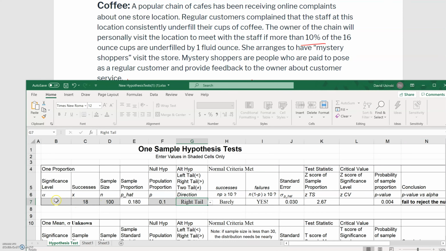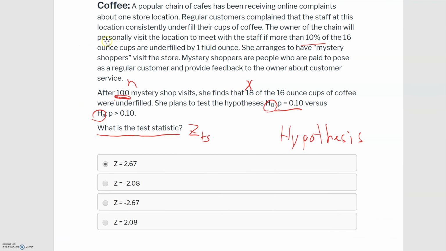Okay, I didn't have to put in a significance level here because I'm not actually calculating a p-value, comparing it to the critical value. So what I need, though, is this number right here. It's the test statistic. So I get 2.67. So this one then turns out to be a relatively easy question. You end up with that as your test statistic.